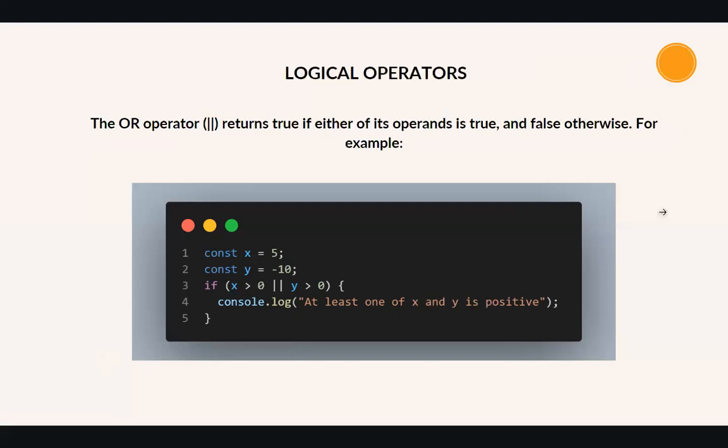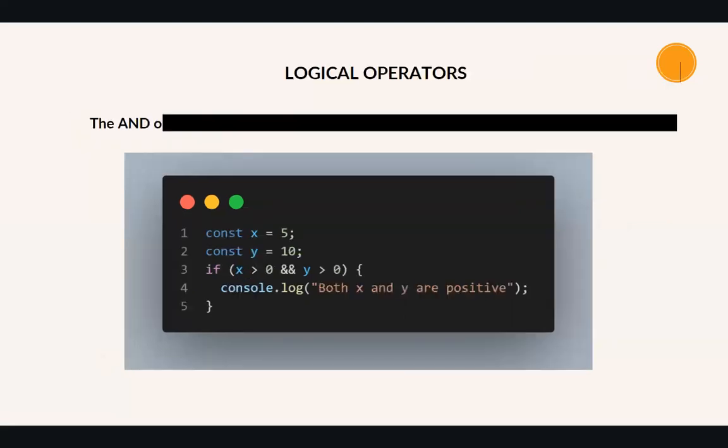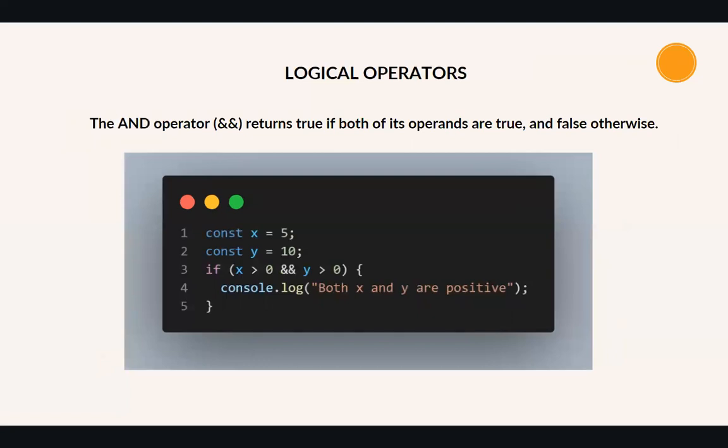The next thing we spoke about was the AND operator. We said for the AND operator to run, both conditions have to be true. So the difference from the OR is that with OR, as long as any of the conditions is true, it'll still run what we had in our if block. But for AND, both of them have to be true. So in this instance, X has to be greater than 0, and Y has to be greater than 0. So it'll run because this is 5 and this is 10. So for the AND logical operator, both operands have to be true.